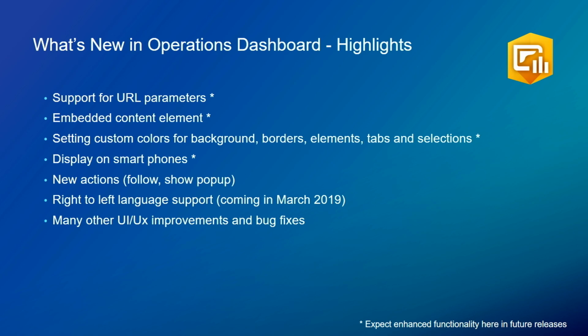We know that our smartphone display is kind of like a workaround right now. It gets people over the hump, but we know it's not satisfactory. We want to do more work on that. We need to rethink some aspects of our layout and how it works. Right now, it takes up 100% of the view at all times. It's not intended to be responsive. It's for operation centers shown on a big screen TV. It's never going to shrink, so we're always taking up all the space. But through the patterns of use that we're seeing people demand from us, we know that we need to go back and take another look at that and make improvements there.